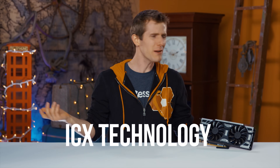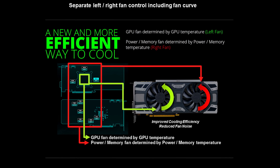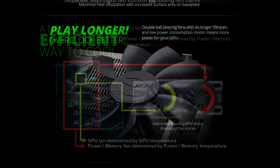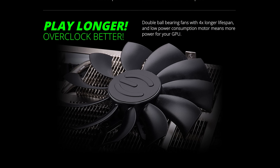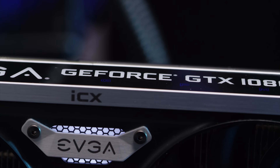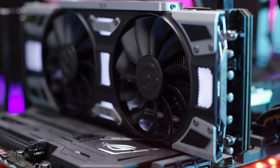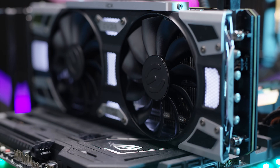What the crap is ICX technology? Whatever — EVGA's marketing team helpfully describes it as a new and more efficient way to cool with optimized airflow fin design. Which is a good start, because an old and less efficient way to cool with an unoptimized airflow fin design would raise a lot of questions. Essentially what it boils down to is this: rather than try to sell us a revolutionary fan blade design or whatever, it's more about data.